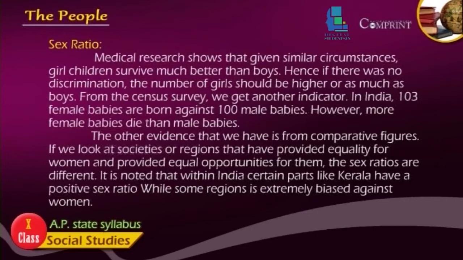The other evidence that we have is from comparative figures. If we look at the societies or regions that have provided equality to women and provided equal opportunities for them, the sex ratios are different. It is noted that within India, certain parts like Kerala have a positive sex ratio, while some regions are extremely biased against women.